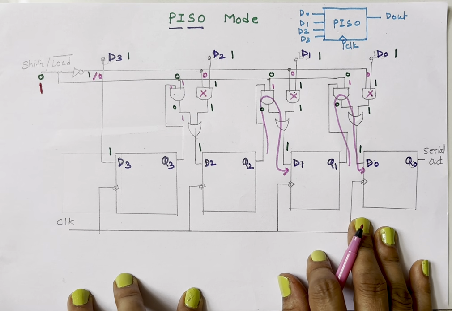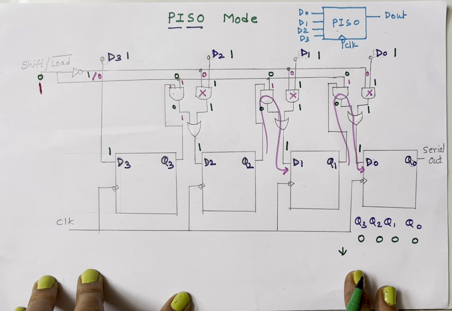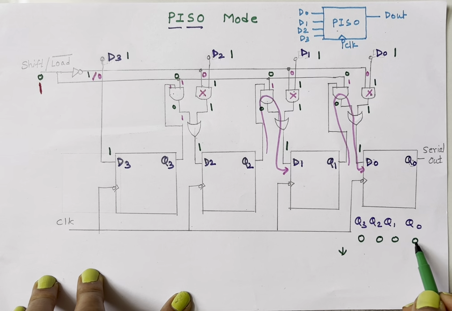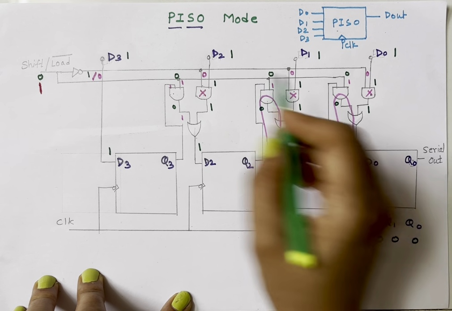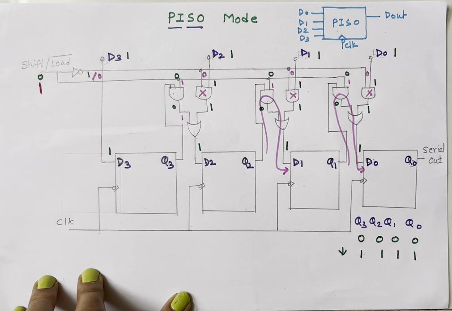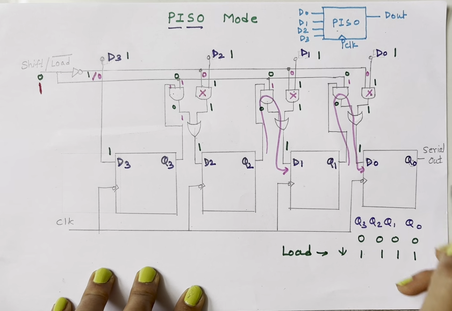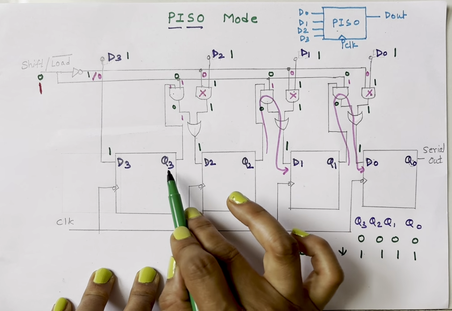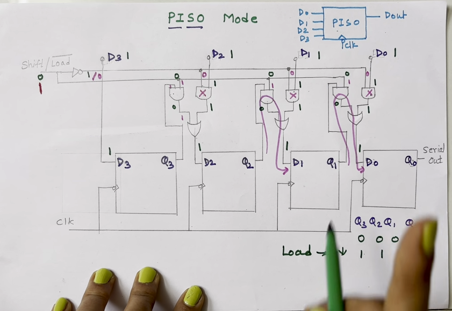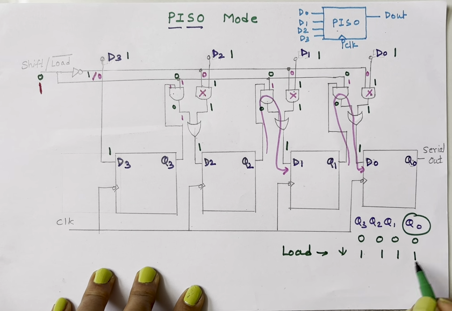Now let's see how many clock cycles are needed to read the data. Initially all 4 outputs are 0. After one clock cycle, the entire data will get loaded. So here we will get all 4 ones. So this is for loading. Now what output is available? Where will we check our output? We will check our output at Q0 only. We will not check Q1, Q2 and Q3 because this is not a parallel output. This is my serial output. So I will check only Q0.